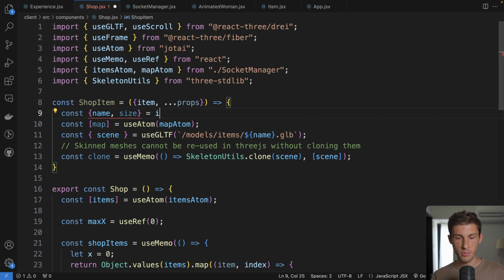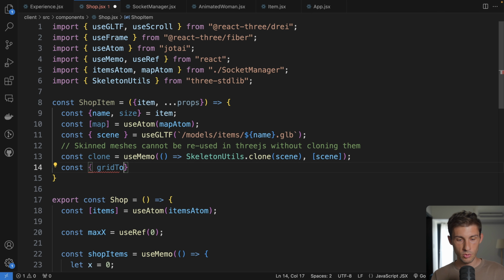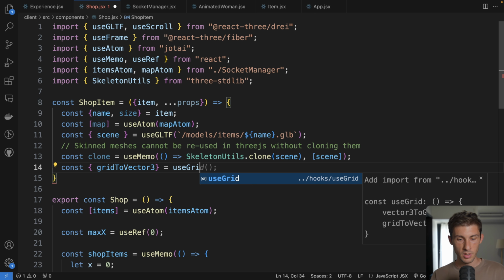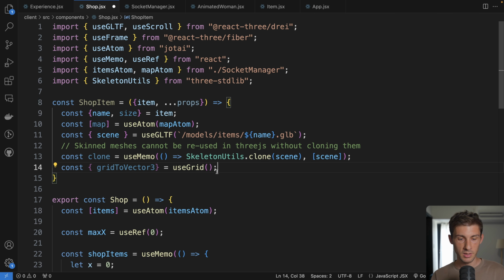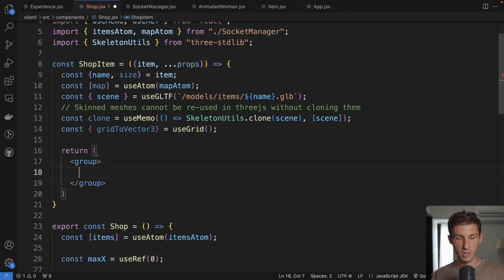Okay, we need the name, so we will destructure it. Also the size from item. We will also need gridToVector3 to convert the position and place our item correctly. Now we can render it. So we will return a group so we can easily position it. We pass the rest of the props.